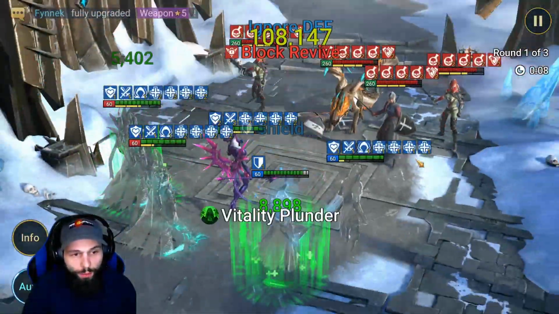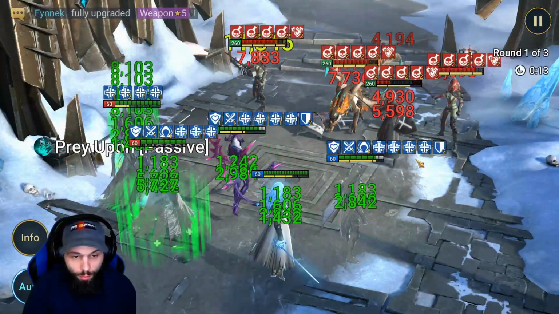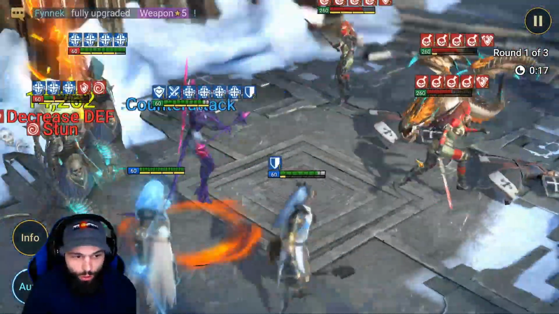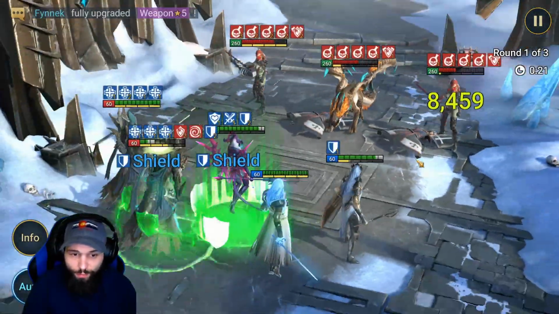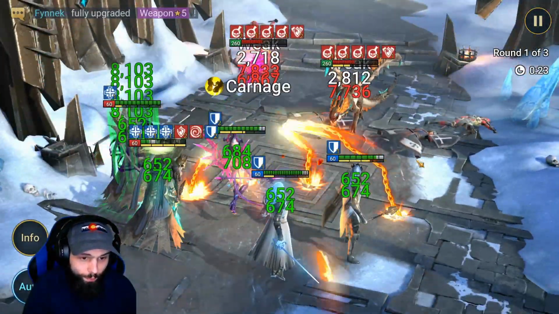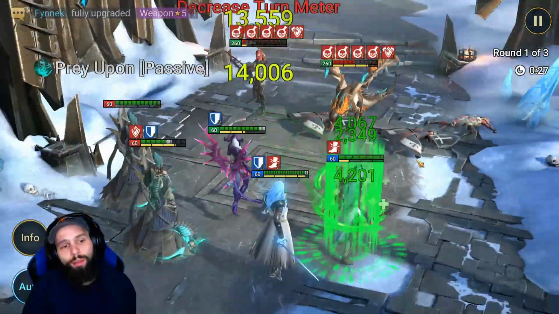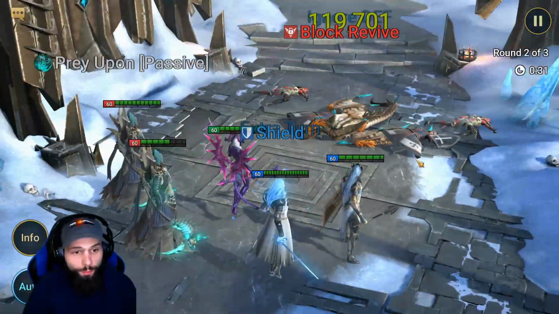Rotos works really nice on Ice Golem because he gets to do a block revive on the ads, and he does a lot of damage on the waves as well. So Rotos is definitely a very good choice for Ice Golem. I do have just a Rotos guide. If you guys are interested in checking it out, make sure you do.